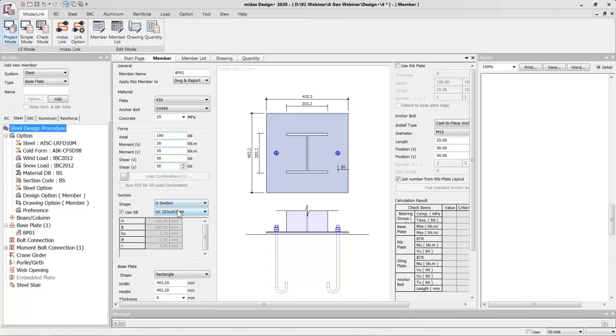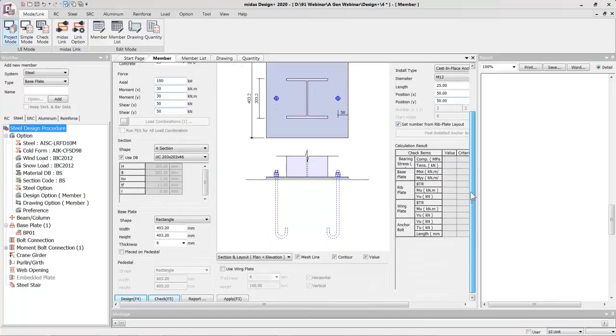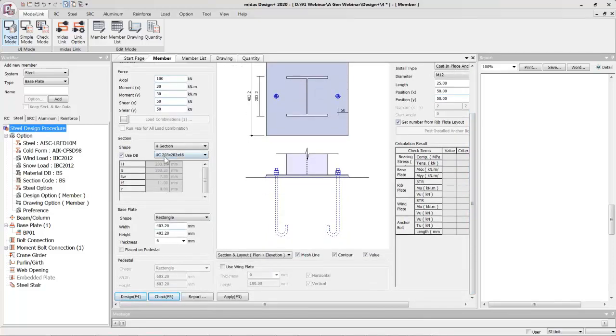And we can select from here the section shape. Again, it's the same thing as we had seen earlier for the moment bolt connection. Select from the database or provide your own section shape. Then further we can provide the base plate dimensions over here by ourselves, or get the dimensions modified by the program.